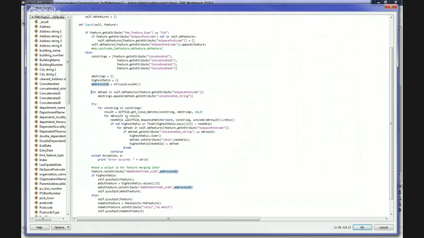So again, still in my gazetteer feature, I'm going to do a loop around to get all of the address space postcodes features from my big list of address space features. I want to get all the postcodes that match my gazetteer feature.